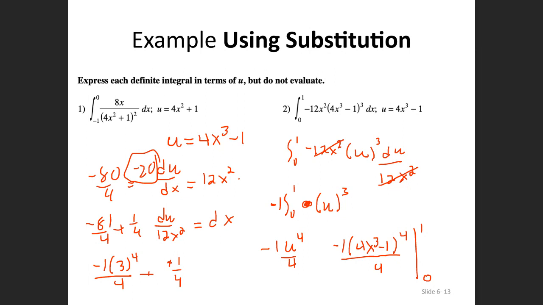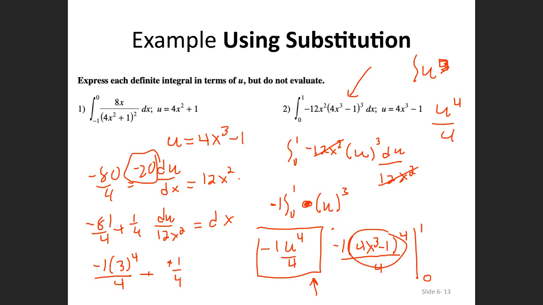So you did really good work until here, and then you forgot to substitute back in, because this is my integral, not this. This is not my integral. It just helps me. That's why they call it u substitution, because there's no way you could take the integral of this. But the integral of this, that's not hard at all. Or what was it? u to the third? That's not hard at all. I mean, that's just u to the fourth over 4, but you've got to remember to plug that back in so it makes sense. Okay? Are you getting it?